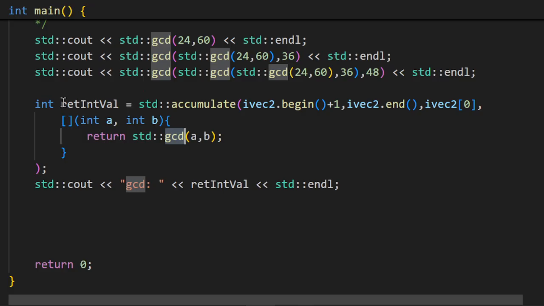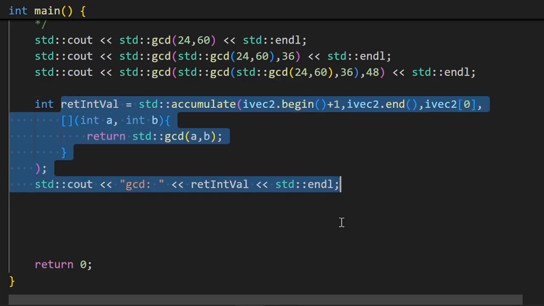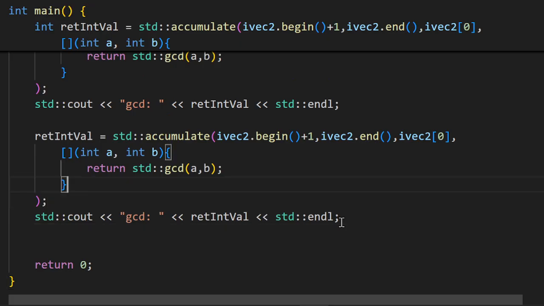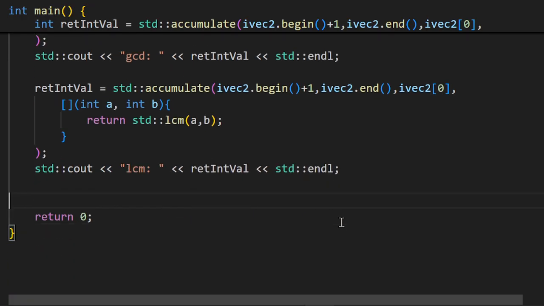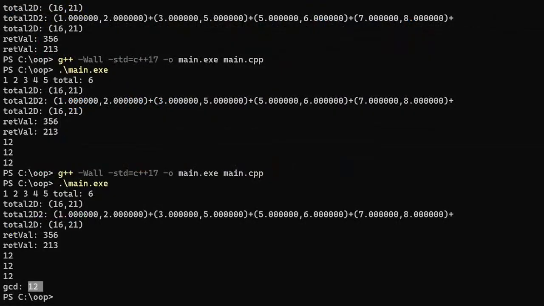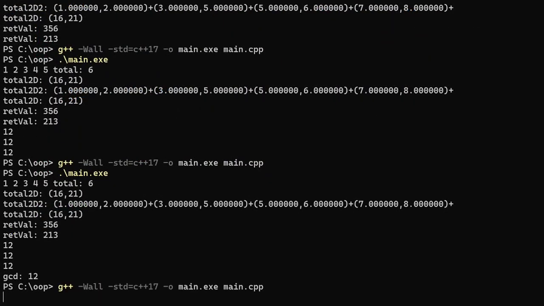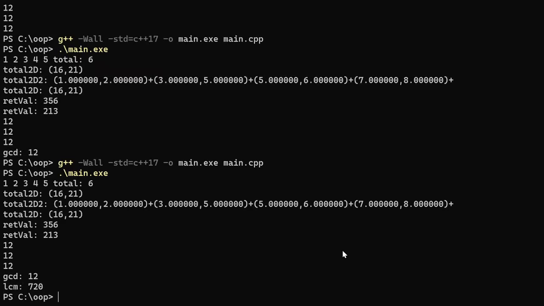So let me copy everything and paste it here, and I want to compute LCM. LCM is 720 and GCD is 12.